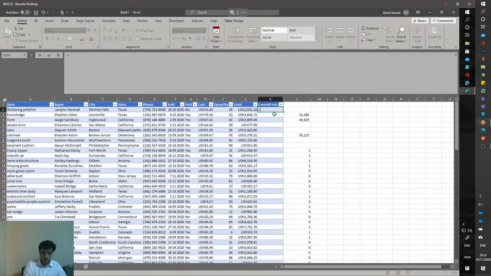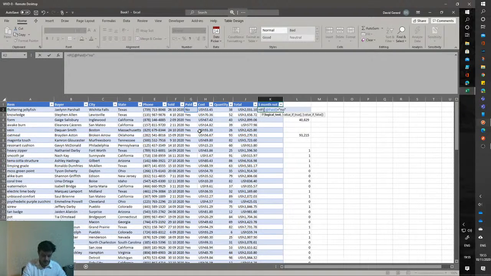So if the value within the Paid column is equal to "No", here we are going to use AND to evaluate whether that value is paid.